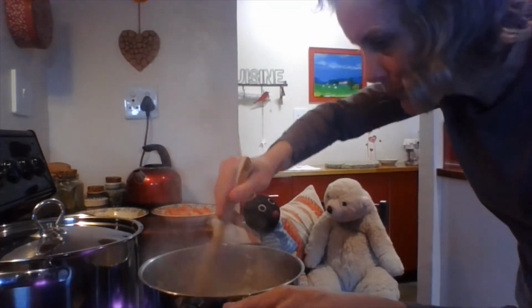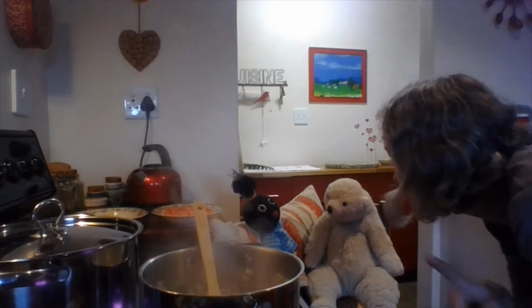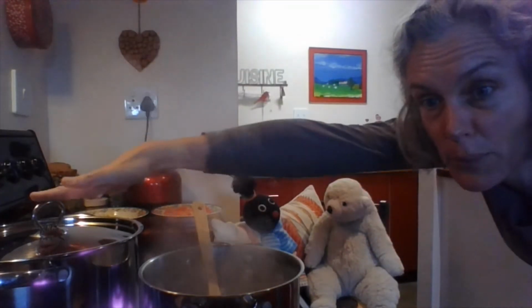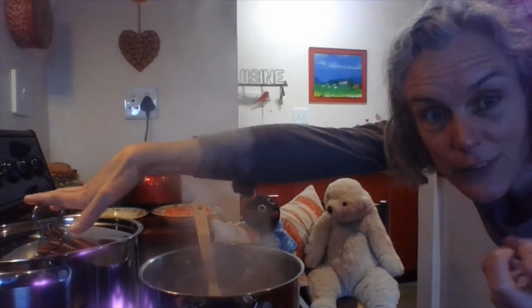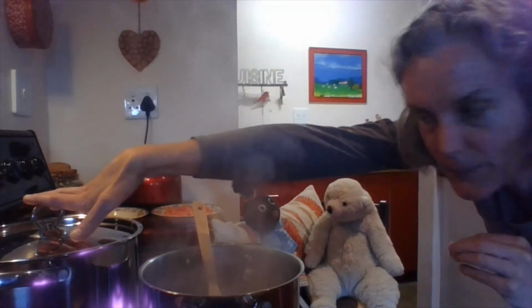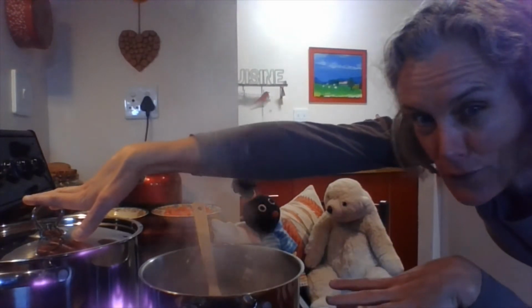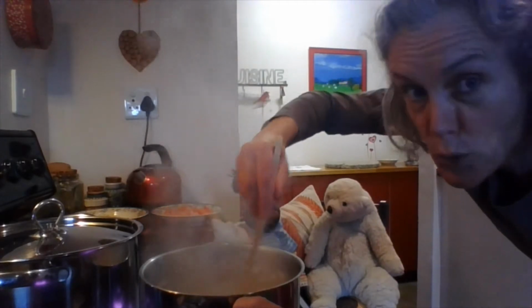Now, you don't put the garlic in at this point. Why? Hey, that's right, Lucy. Yes. You don't want to burn it. Because if you put it in now, it's going to burn and then it gets bitter and then it's not nice. It's fine if you put it in the pot and you let it just boil and simmer and melt into everything. Then you get a lovely garlic taste going through everything. But when you fry it, you don't want to fry it too hot and too quickly, and it will get bitter. And too long as well.